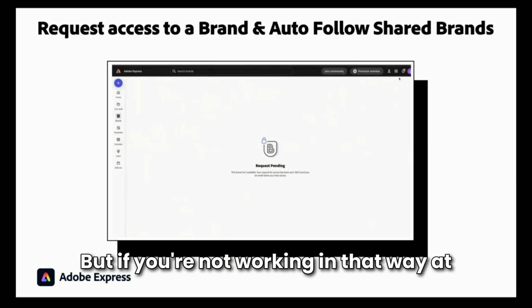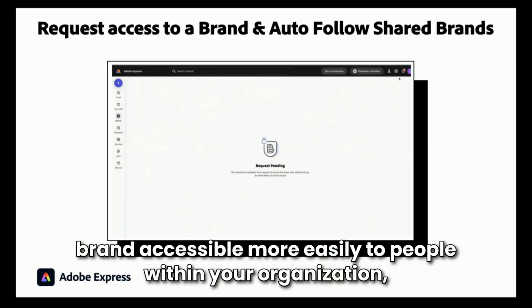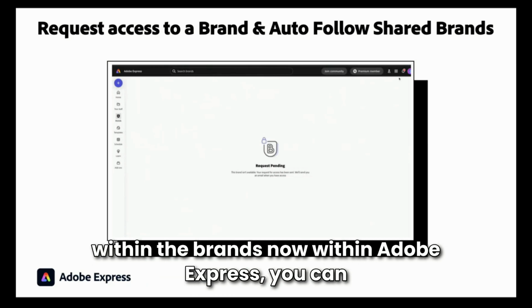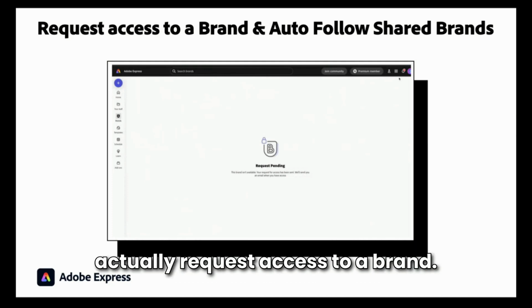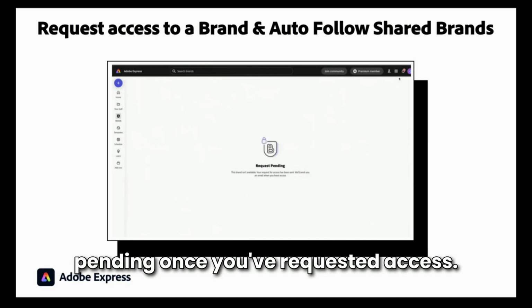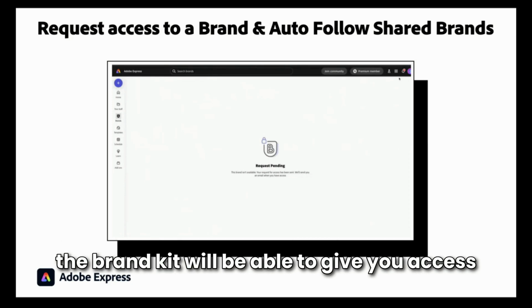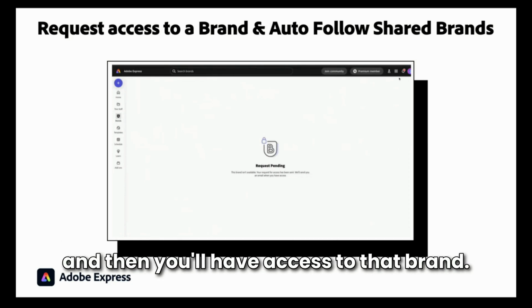But if you're not working in that way at the moment and you want to make your brand accessible more easily to people within your organization, within the brands now in Adobe Express, you can request access to a brand. You'll see a little notification that your request is pending once you've requested access, and then the person who owns the brand kit will be able to give you access, and then you'll have access to that brand.